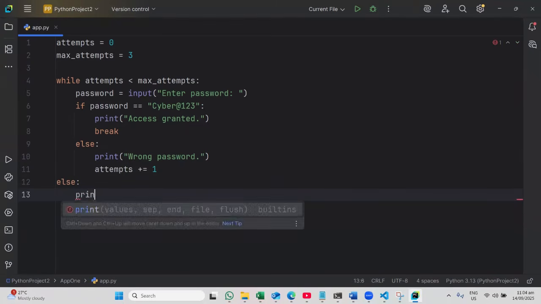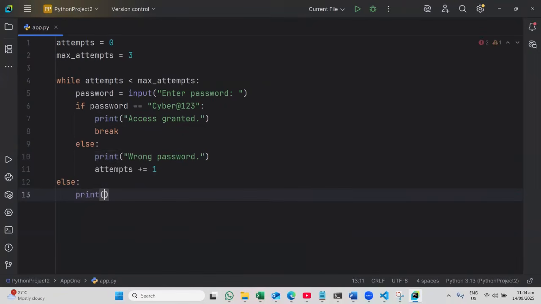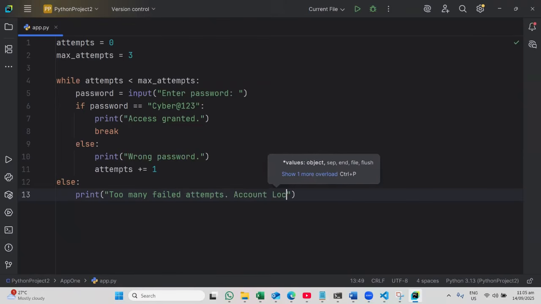So in this case, I want to put in an else statement for my while statement that says: too many failed attempts, full stop, your account is locked. Full stop.